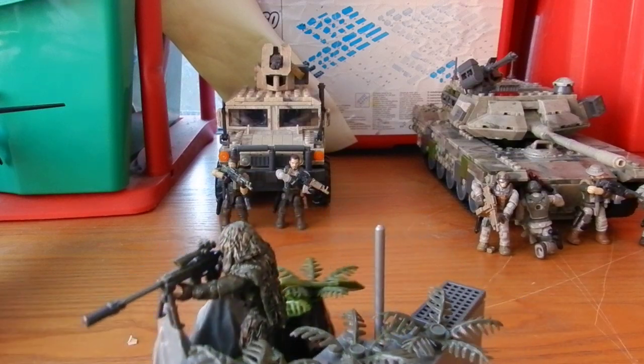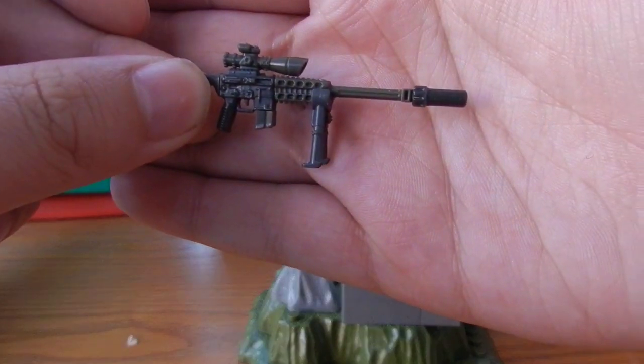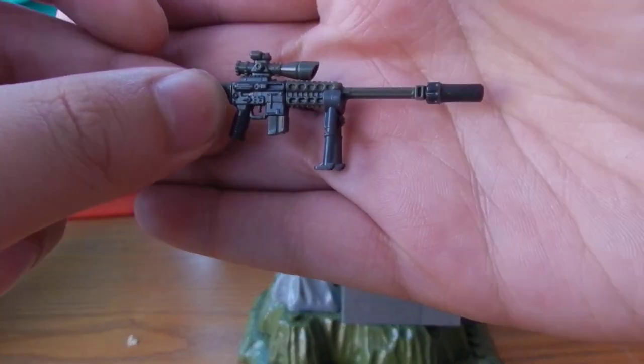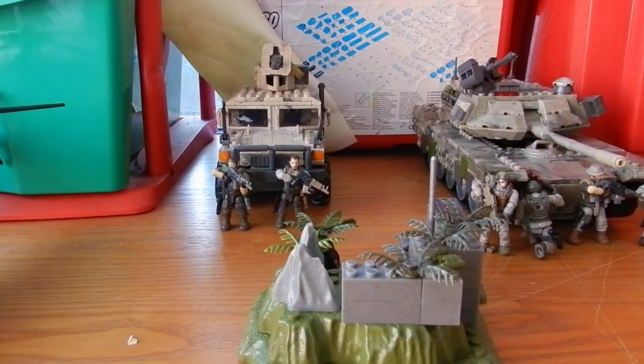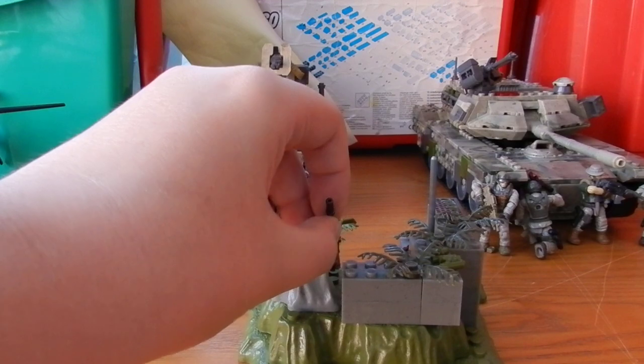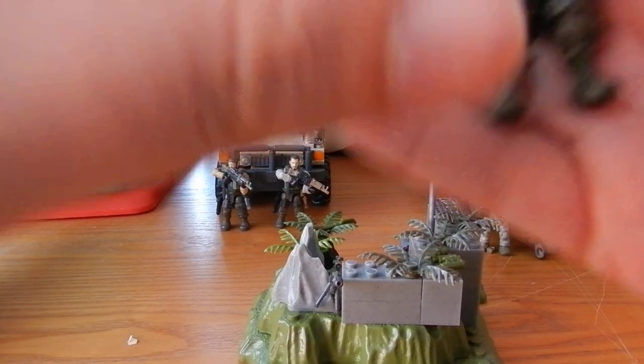And then the sniper himself — here's the brand new 2014 Ghillie Sniper. I actually took a part of his base plate to make this set, which is why you haven't seen a review yet, but I'm hoping to get another one to review soon. A quick look at his weapon: he has the default sniper rifle with a silver-style bipod and a grey suppressor, which looks very cool. You can actually balance it in between the rocks, like so. Here you can see him.